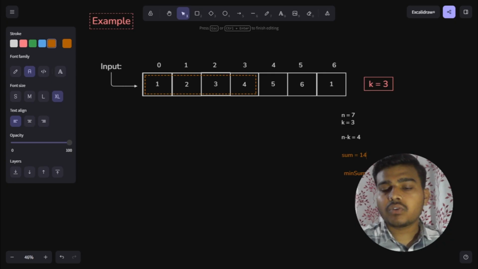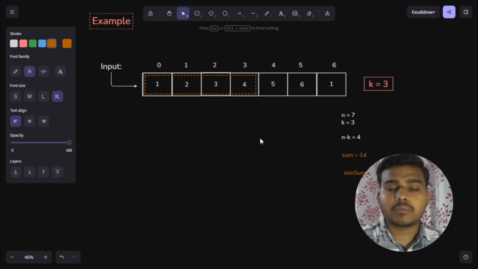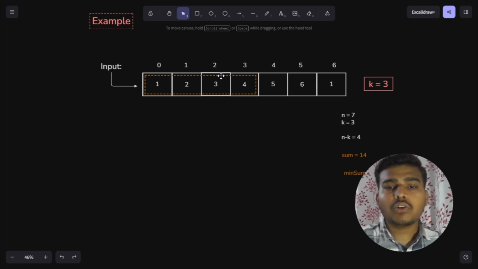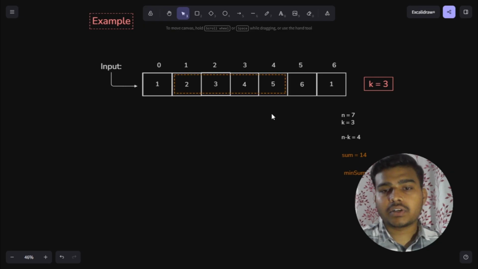And now what is the minimum out of 10 and 14? That is 10. So 10 will come inside the minimum sum. Now we can see that this window moves ahead. This is the window right now, and for this the sum is 14. Okay, you can also recheck it from here, that what is the sum of this. So 3 plus 2, 5, 5, 10, and this 14.